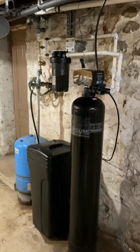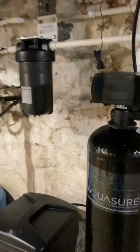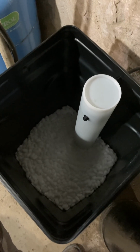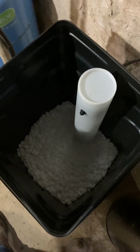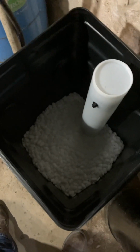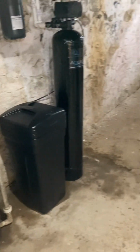So that's the bulk of it. I'm trying to think if there's anything else that I haven't mentioned. On the startup, it did say to put in 2 bags or 80-pound worth of salt and then 5 gallons of water, which I had done. Before it started this 60-second cycle, there was actually water in here that was covering the salt, so it has sucked a lot of that out. So I'm sure it'll fill that back up when it's done, and then I can go ahead and add salt in.